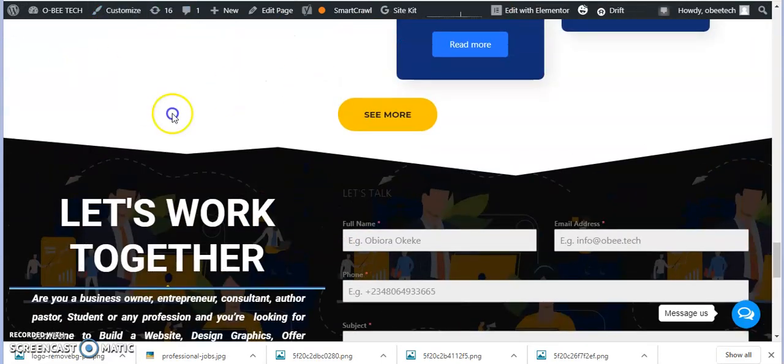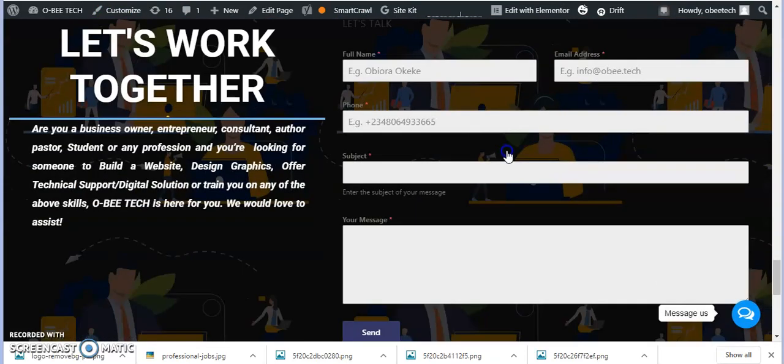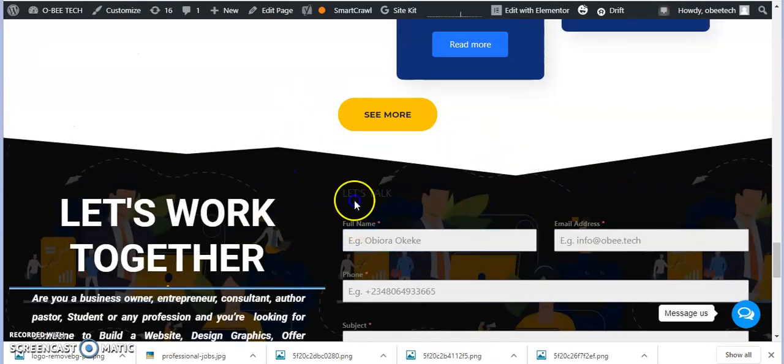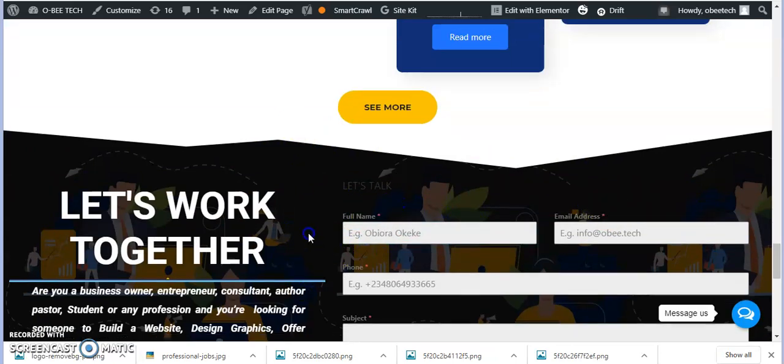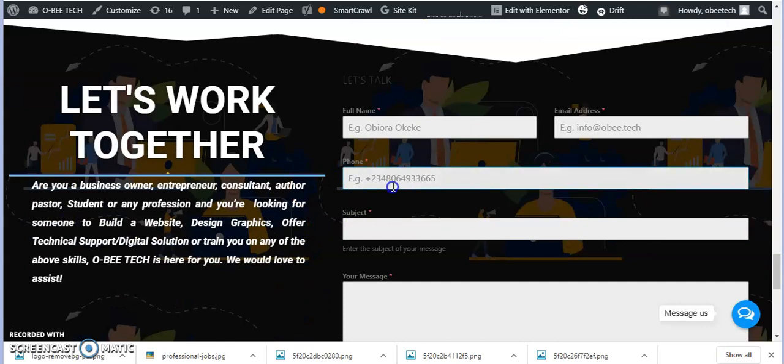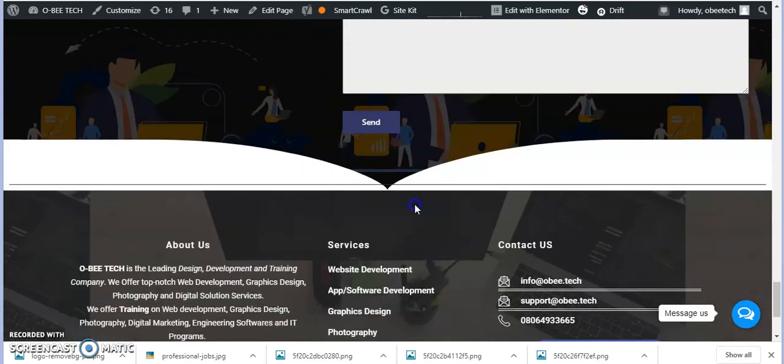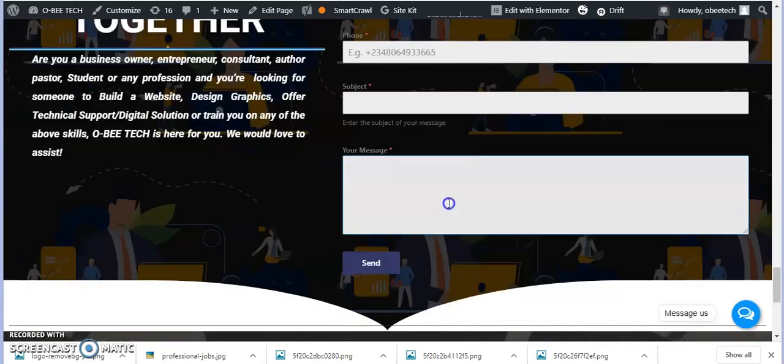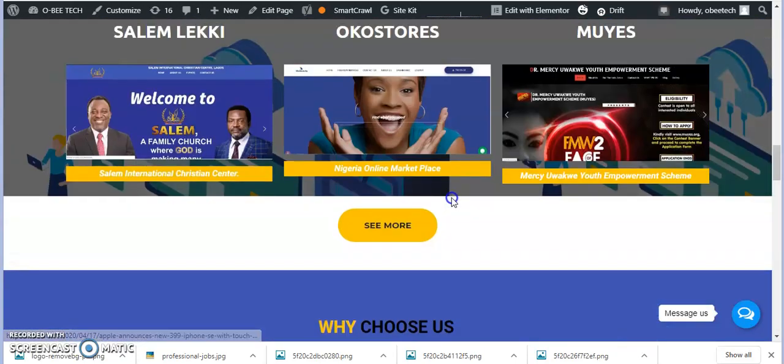You can see how neatly it was cut using what? The shape divider. You understand? And then we added the image you see on the background. The design you see on the background is an image. We added an image with what? An overlay of black background. You understand? So that is what we just did to achieve this.